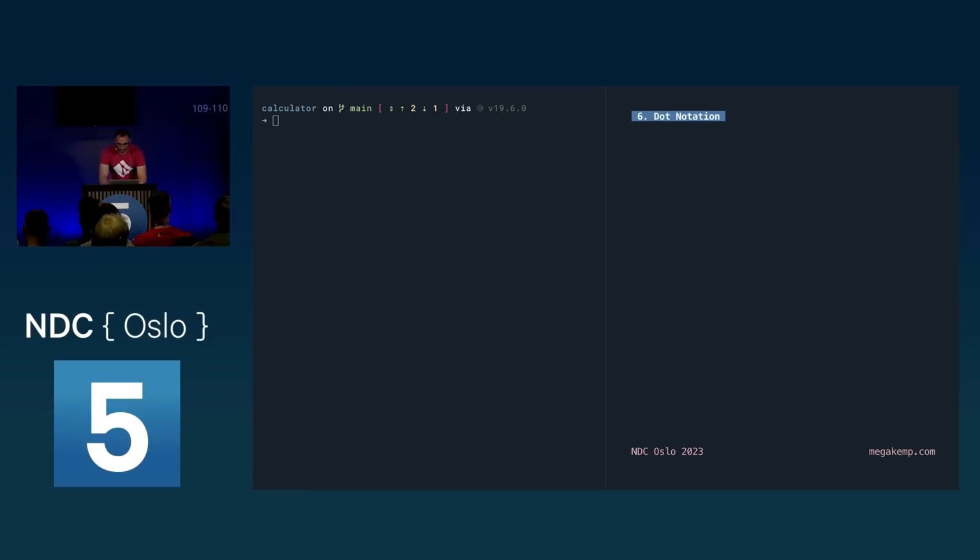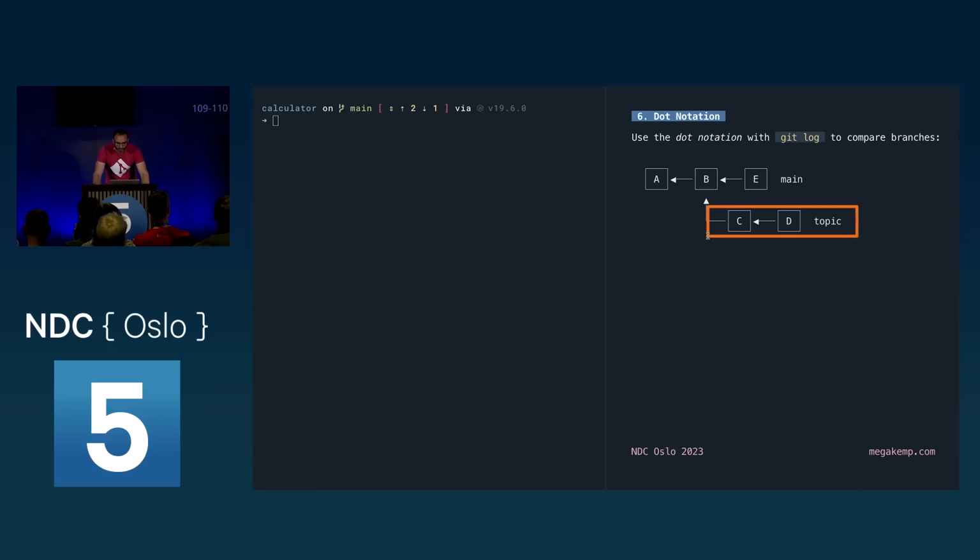A quick way to do that is to use git log together with the dot notation. So for example, let's say that you have a topic branch and a main branch. Now, what you want to know is what commits are in the topic branch that are not in the main branch. Okay?